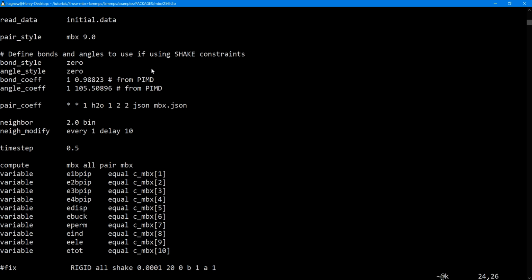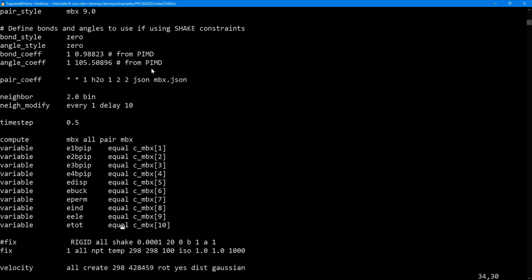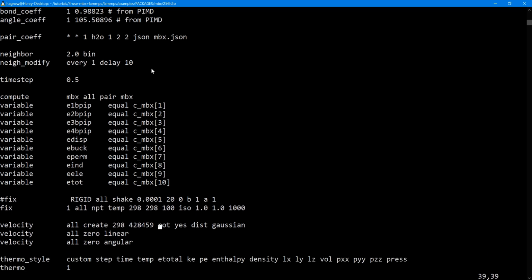So we tell MBX all pair MBX will be computed here, and we can extract some useful values if you want using these variables. So if you want, you can print out these extras such as the PIP energy, energy of dispersion, Buckingham, permanent, induced, total electrostatics, and total potential energy if you want.